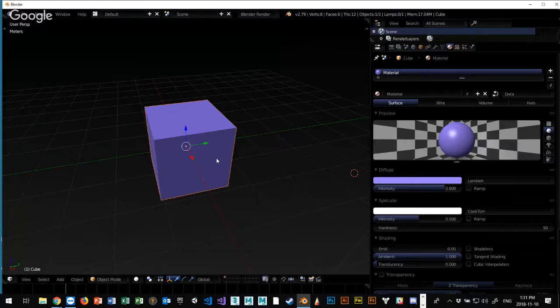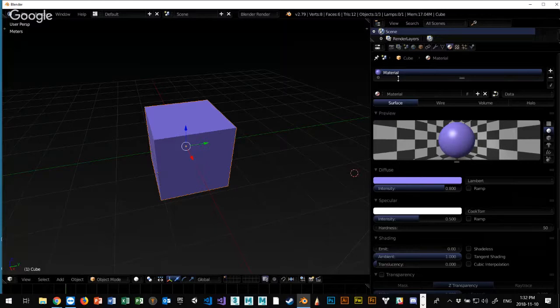This is only one property. It's not the color of the cube. It's a material, a program that has been applied to my cube. I want you to think of it that way. So what I mean by that is I can use the same material on different objects. Right now my material, over here where it says material, just says material.